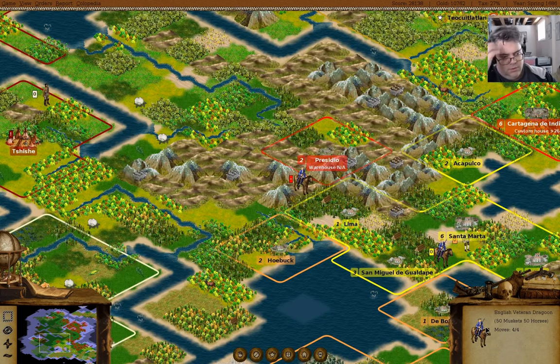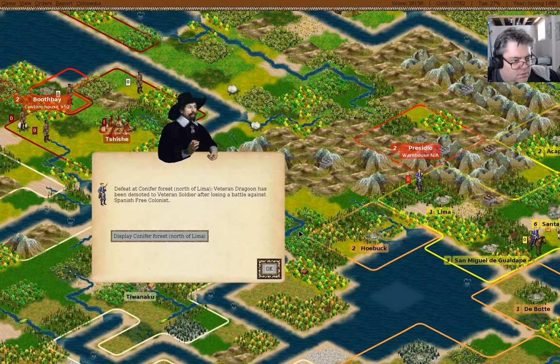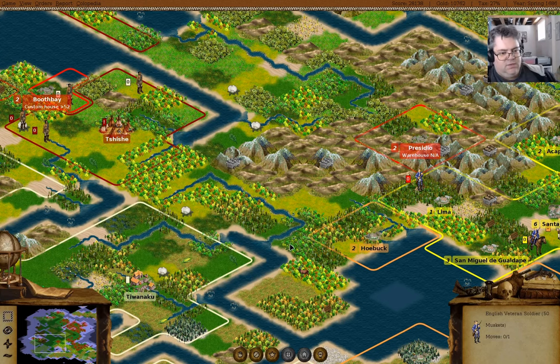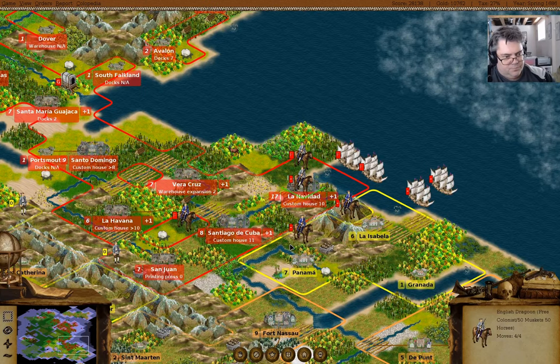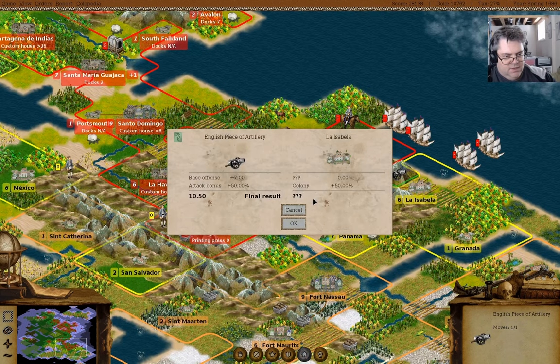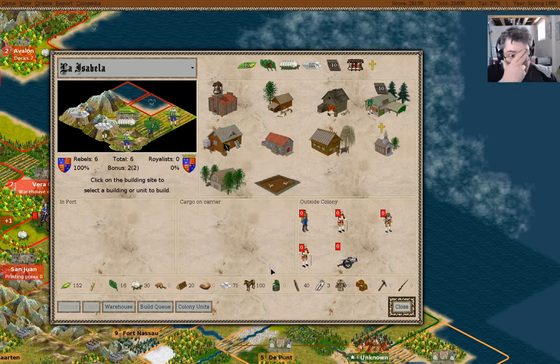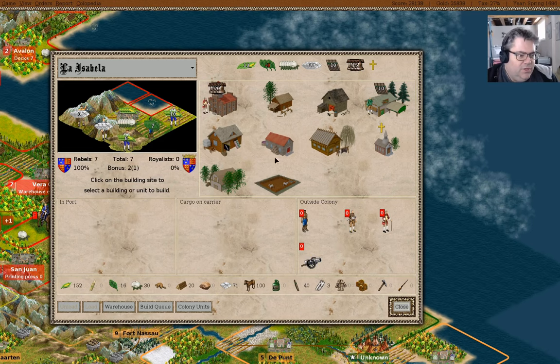Where, no. Oh, we're here. So if we come here and we attack Lima. We didn't succeed there. Oh well. Okay. We have artillery here. Attack? Yes, attack. Whoa. That was defended. Okay. Well, we'll take that. First thing we'll do is drop these guys in here. Take you out of there.